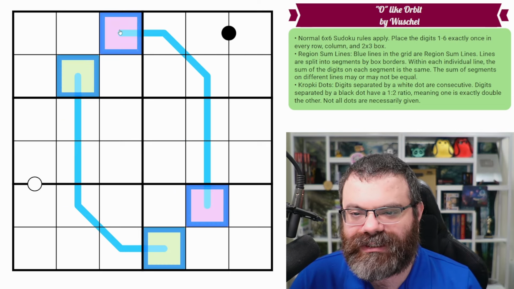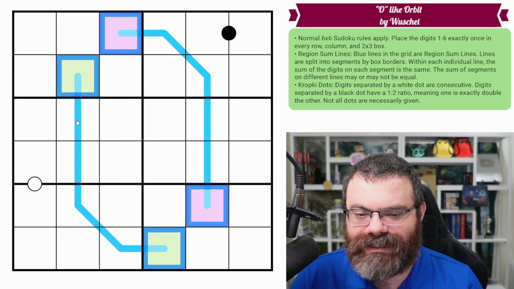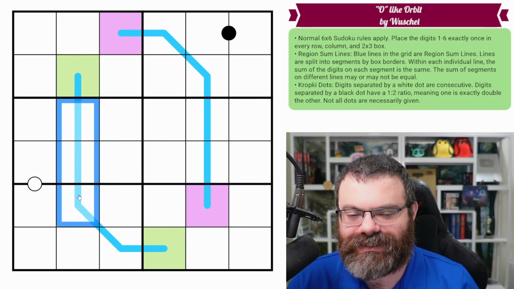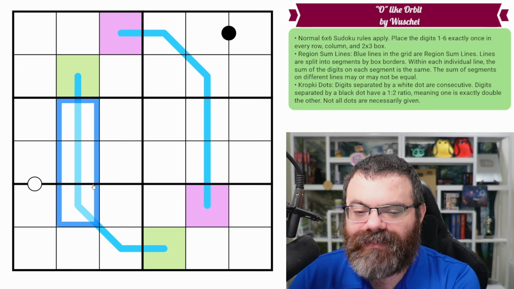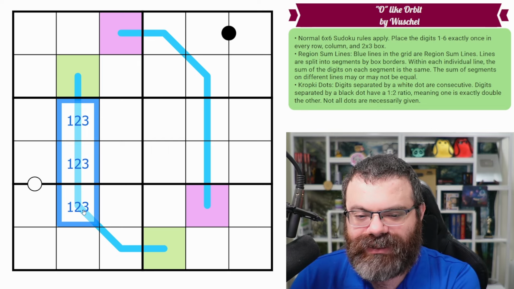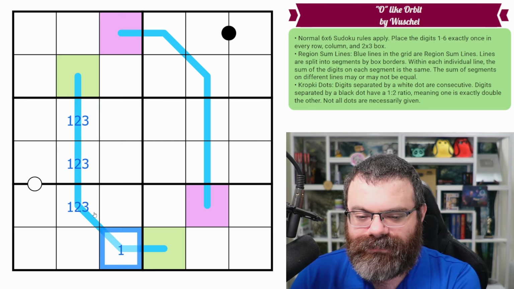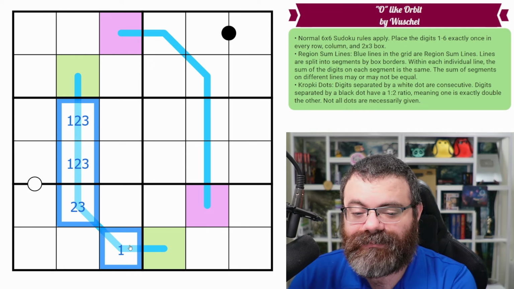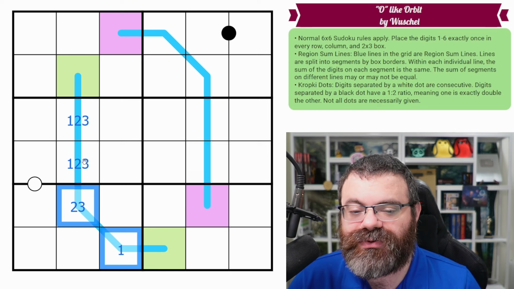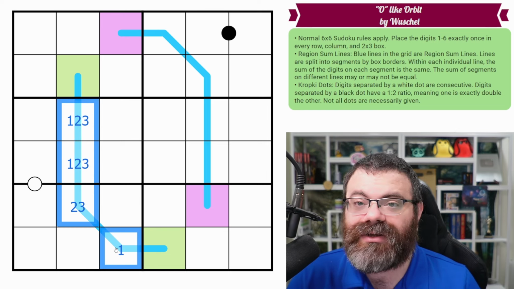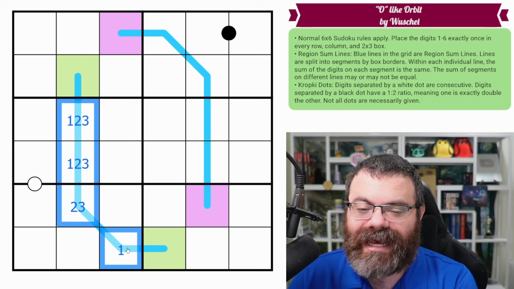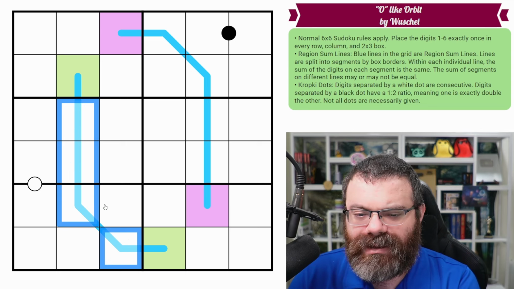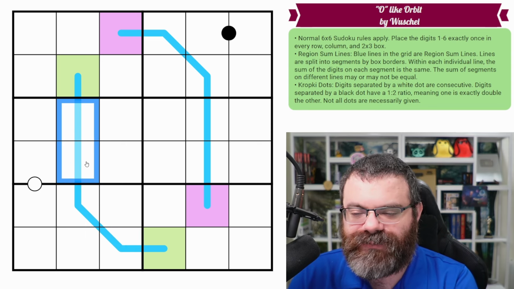Now, we are restricted in what it can be, because these have to be 3 different digits. So the minimum I could put on these 3 digits is 1, 2, 3. And then I could also put a 1 here, and I would just remove 1 as a possibility there. So in this case, 1, 2, 3 adds to 6, plus another 1, that's 7. And these are 2 different segments of the same sum. So 7 divided by 2 is 3.5, which means actually 4 is our minimum sum. But I will say we can't actually do 4.